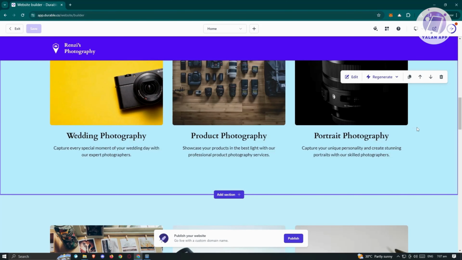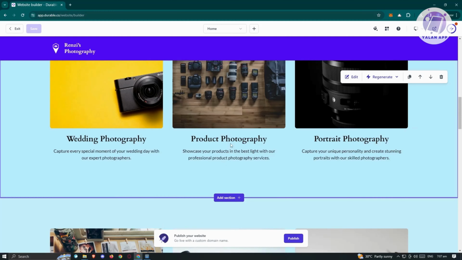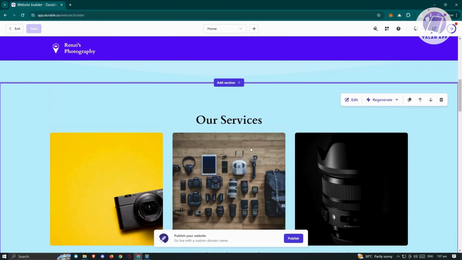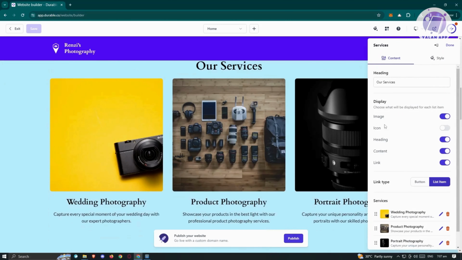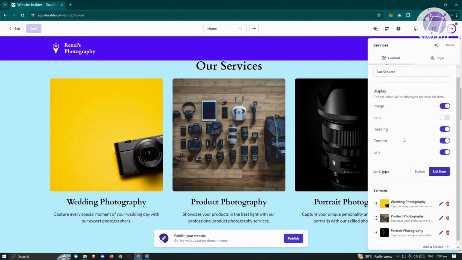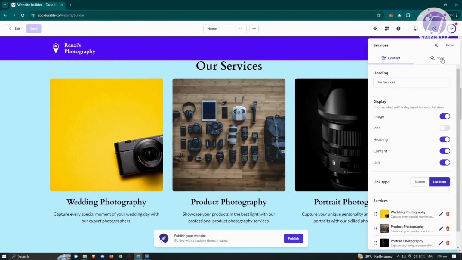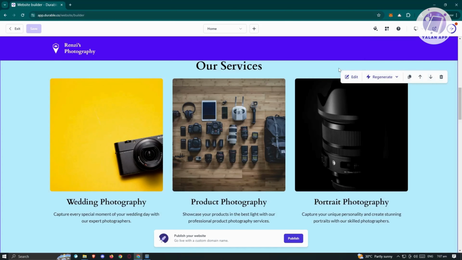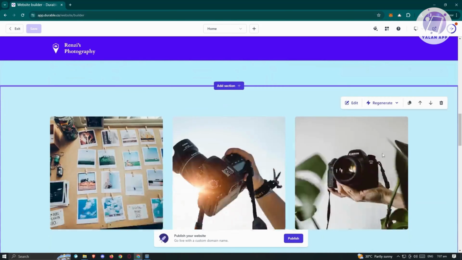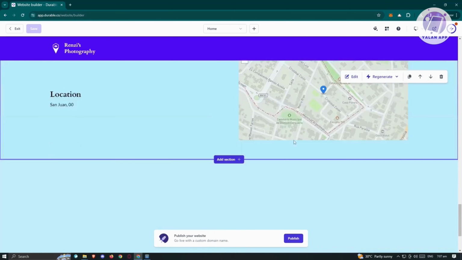So it doesn't require any coding here. It just needs some form of understanding. So if you're familiar with editing different sections here, like images, icons, and a lot of those details, you should be good actually. So those are the basics. You don't need to code anything in here. Now in this case, you can go ahead and edit whatever here.